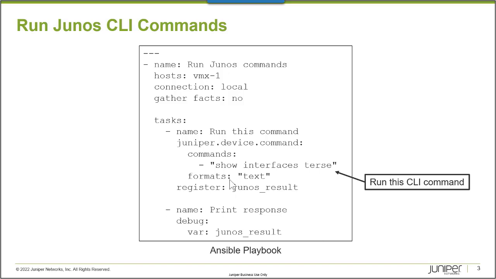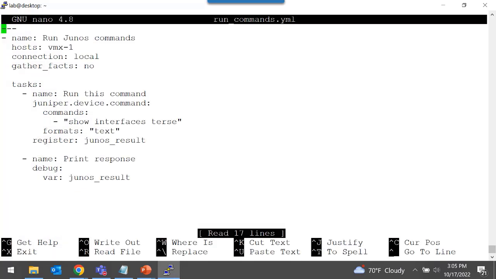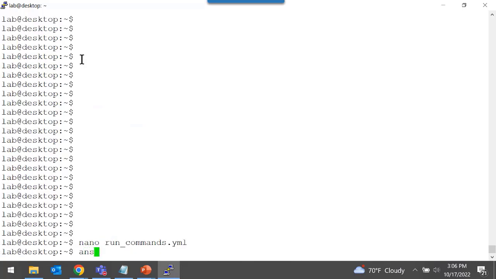You can edit and add in any commands that you like. I'm going to connect to my Ansible workstation, and we'll experiment with this now. Okay, this is my Ansible Administrator workstation, and let's take a look at our playbook. It's called run_commands.yml. Now in this playbook, this is the one I showed you in the slides. If I run this playbook, we're going to retrieve the output of a show interfaces terse command that in this example will be executed against a single host. So let's run the playbook.